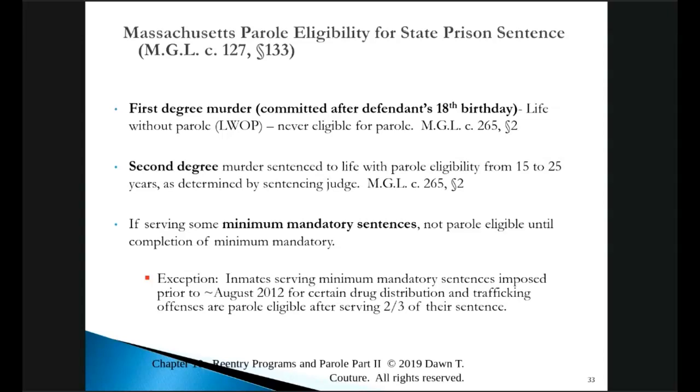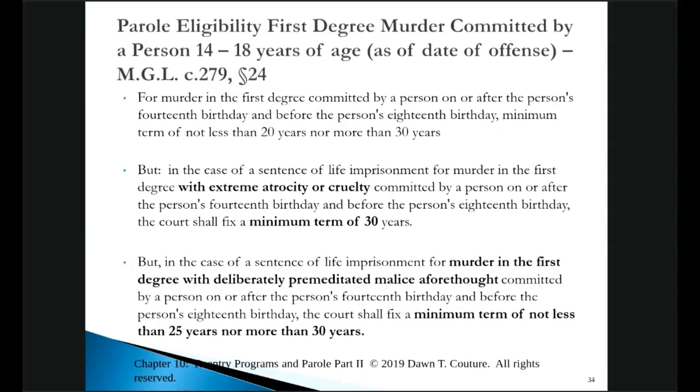Okay. Some offenders, although this is changing, are not eligible until they serve the minimum mandatory amount. So that is changing, and it varies from jurisdiction to jurisdiction, and it also varies by offenses within jurisdiction. There are special rules regarding parole eligibility of individuals who were between the ages of 14 and not yet 18 years old at the time of the murder. I'm going to hold you responsible for that.